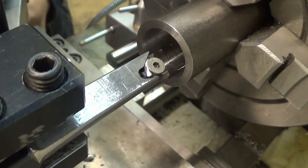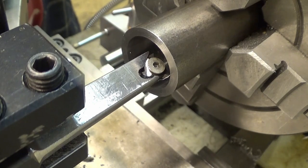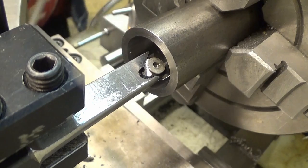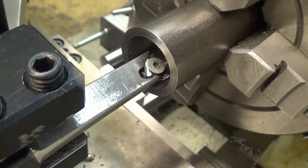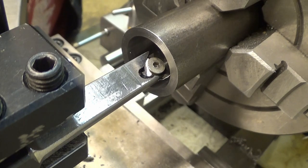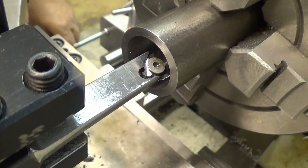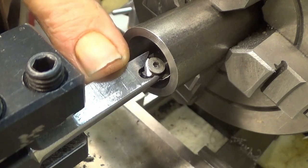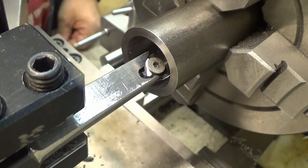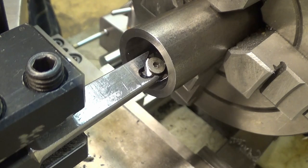So first thing, and yes, this tool is a shop-made tool, a quick hack, and let's see how this does. The first thing to do is, I have already set the compound at a 30 degree angle, a little bit under. And then I have also set up the straightness of this one so it's straight, and the hole is 19 millimeters at the moment. So first this thing is to touch, and now remember, run this backwards.